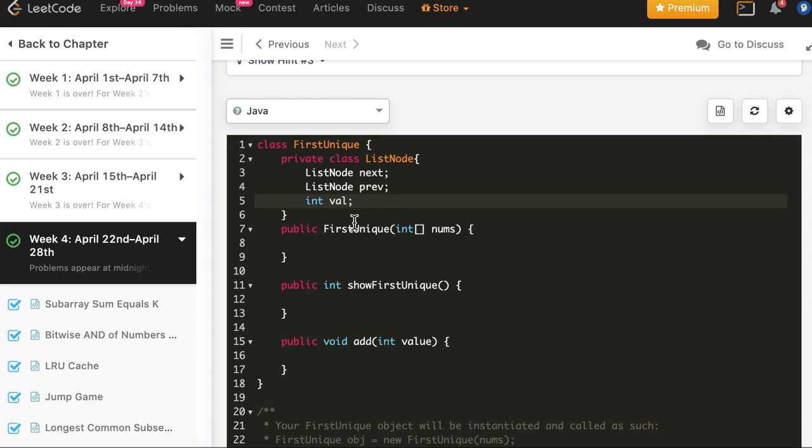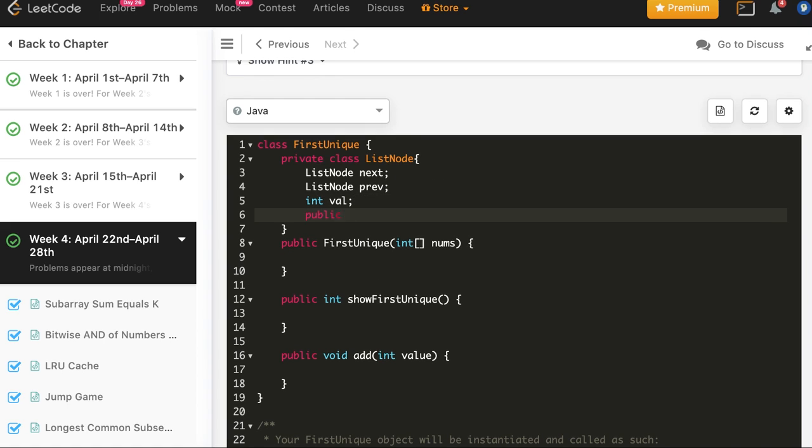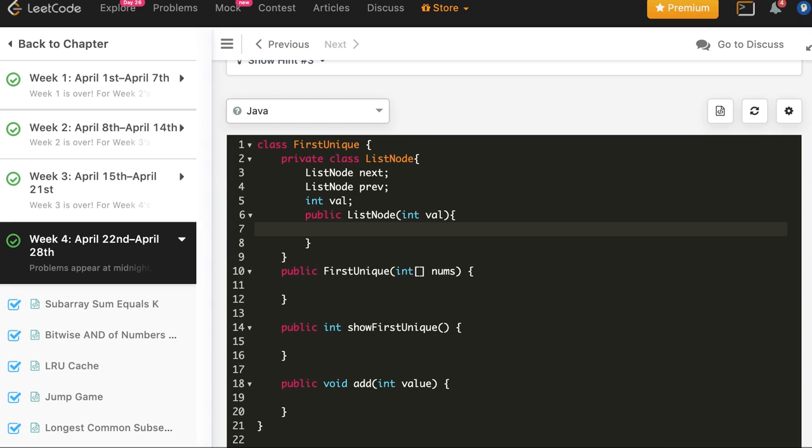I'm not making it generic. It's currently valid only for int, because we need int for our problem. You can make it even more generic. And then a constructor. Let's make the member variables with underscore.